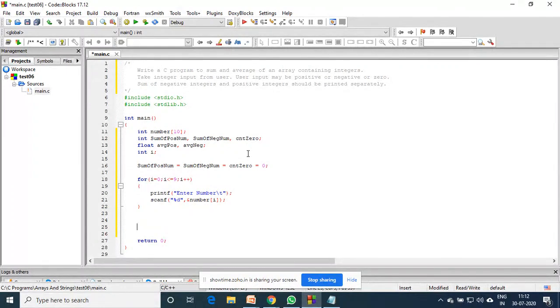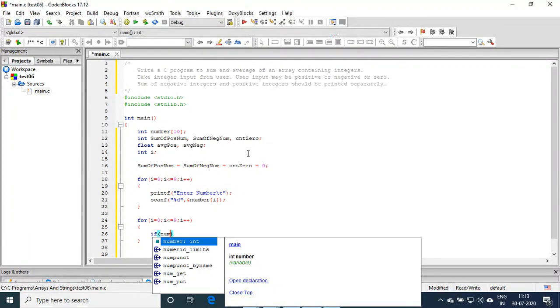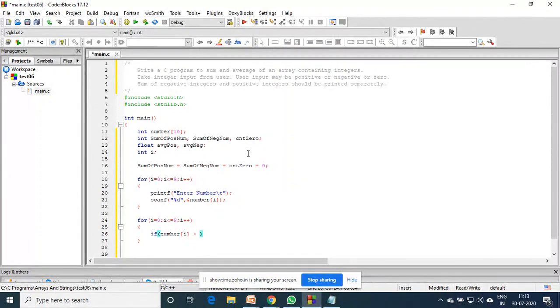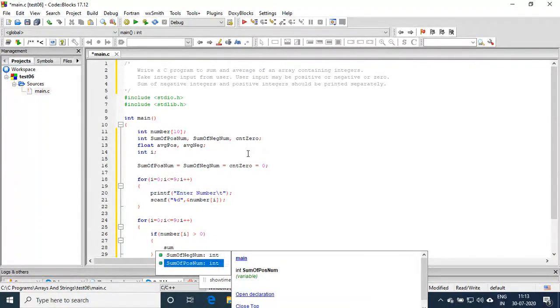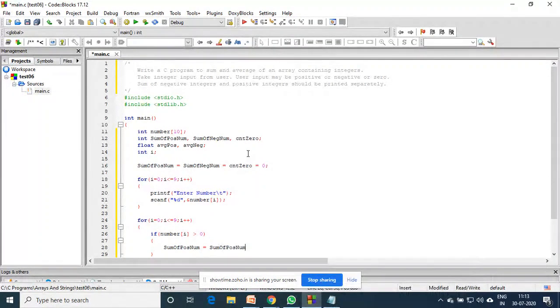Now the array is there. Now for i equal to 0, i less than or equal to 9, i plus plus, inside this we will try to find that if number of i is greater than 0, then we can say sum of positive equal to sum of positive plus number of i, right?